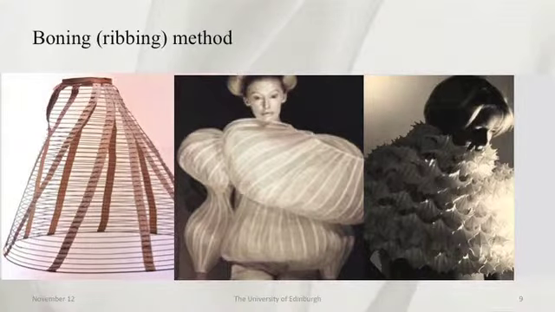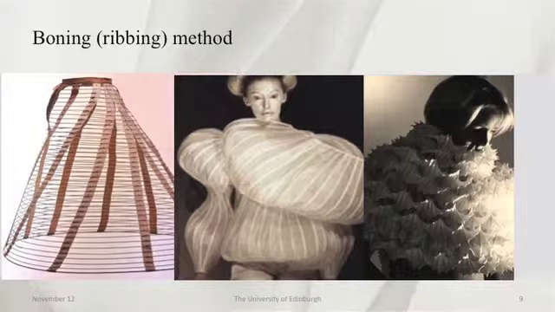So for me, I started the design relying on previous experiments and using the ribbing or boning method, which is normally used to construct a volume in a garment. I don't know if anybody has any clue about this, crinoline, or using boning material to support a form in the garment. I don't know if the girls would have some knowledge about these things.